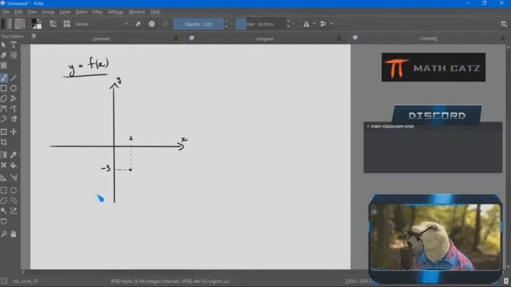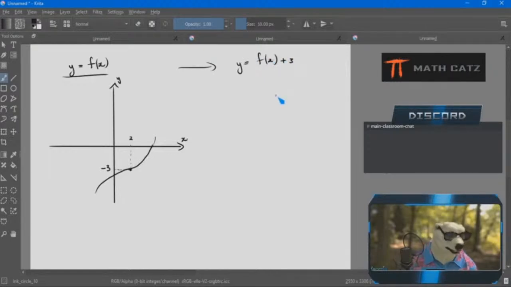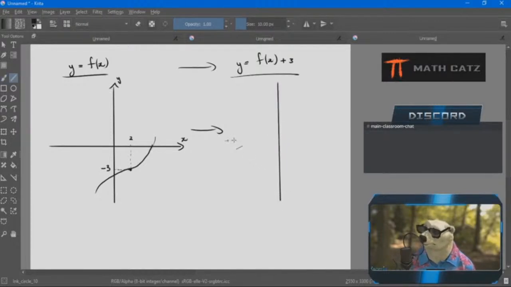So I don't know what it is, right? It could be all kinds of stuff happening. Who knows what this graph is? I'm guessing. But I'm changing the function to the same right-hand side, and then I'm adding 3. Then the graph changes in a predictable way, which is that everything shifts up by 3. So this point that I know a little bit about now shifts vertically up because I added 3 by 3 units. So that point is now going to sit over here at 2, 0. And the same graph shape is happening.